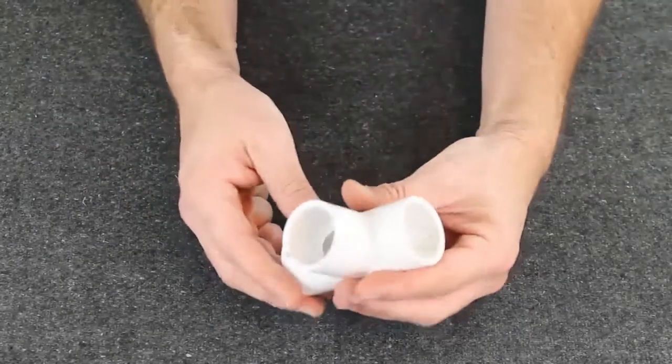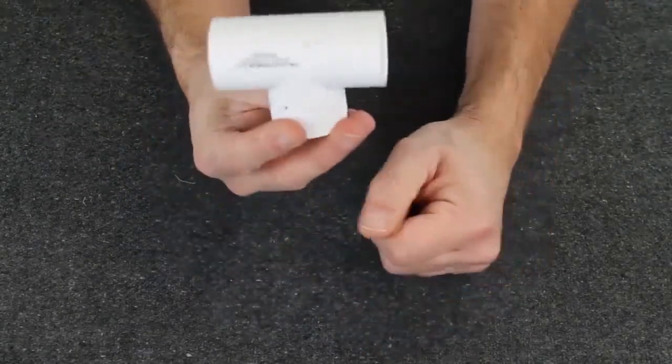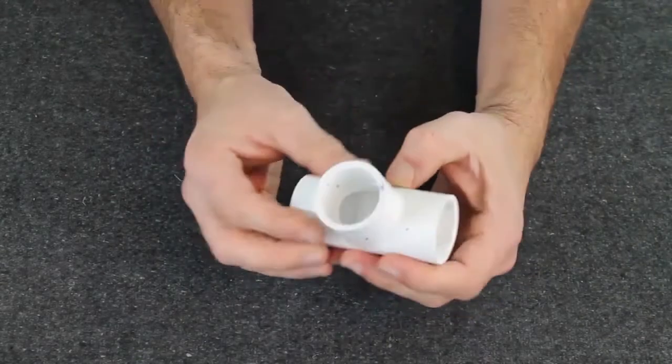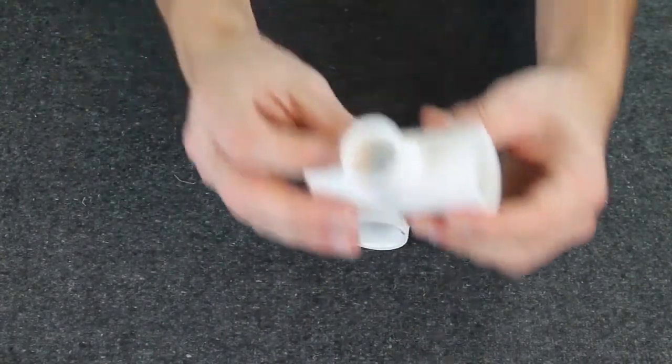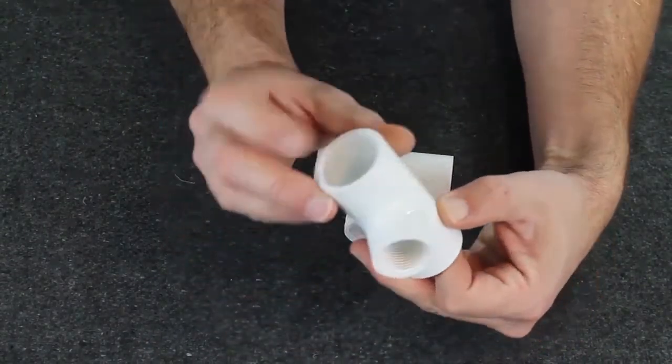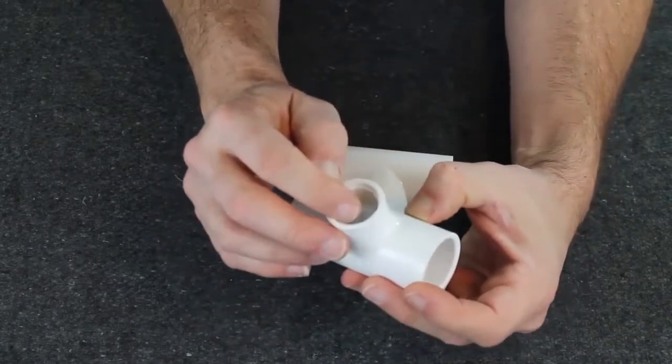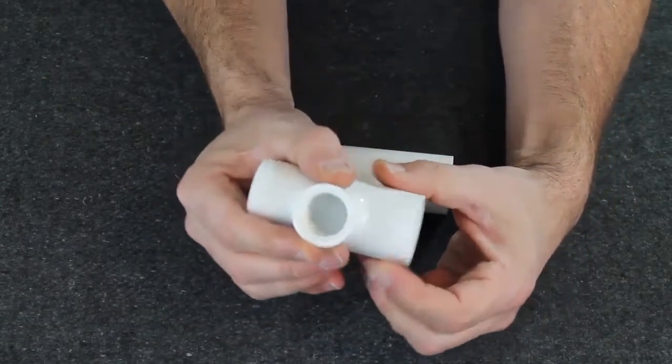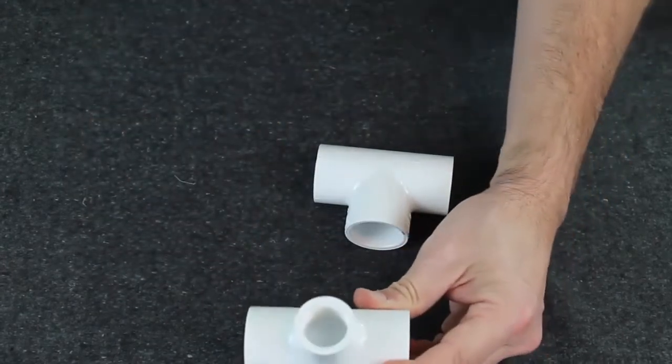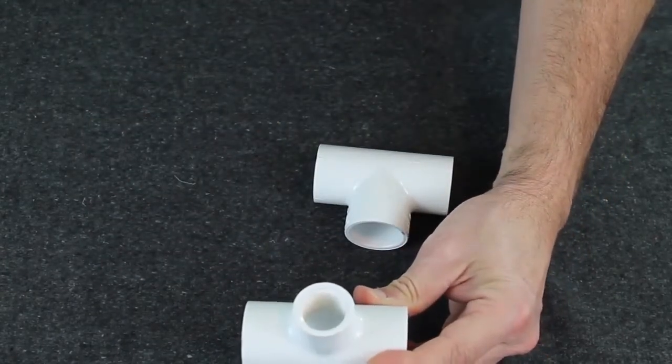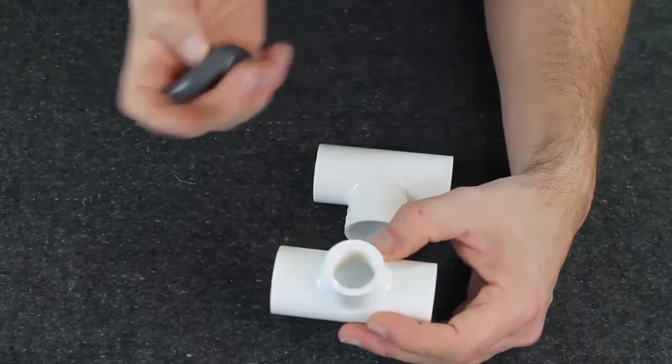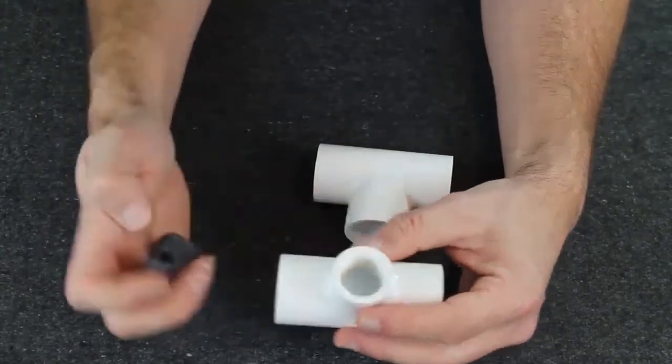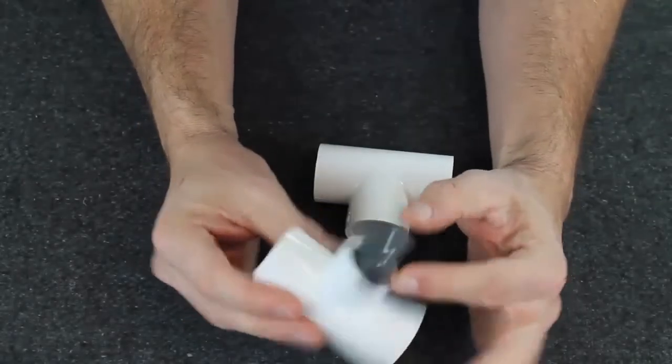We have a T, and this is just a regular T, and we call it a T because it looks like the English letter T. This provides a slip by thread T here that has one inch slip on each side and a three-quarter inch thread in the middle. Of course, these come in all different sizes, but for this one here, we use this partially down the way. Let's say we've got a pipe run going this direction, and we have heads every eight foot or whatever. We put one of these in line and then put our barbed elbow on it so that we can supply a head and run on out there.